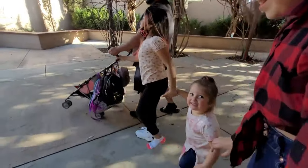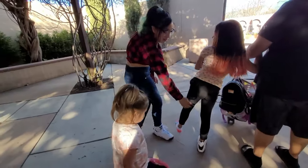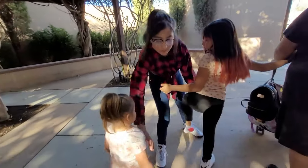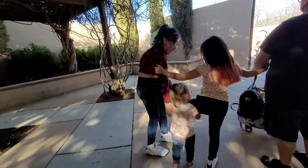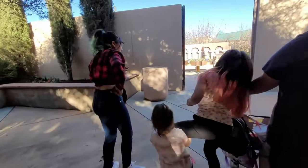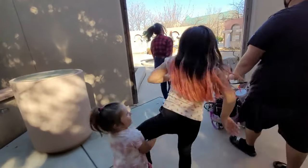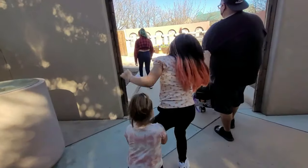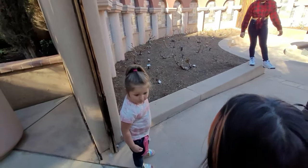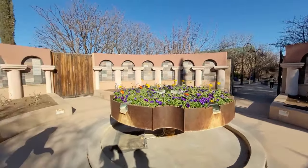Touch. Touch. A ver, deténla, deténla. She wants to help you out. Hold on, she wants to hold on to your leg. Deténla, mía. No, she's trying to hop. No, too. Go. Agárrala. Agárrala, mía. Wait. Oh no. That's funny. Yeah. She said yeah. You okay? Look how beautiful this is. We were coming, I told you we have a one-legged girl.